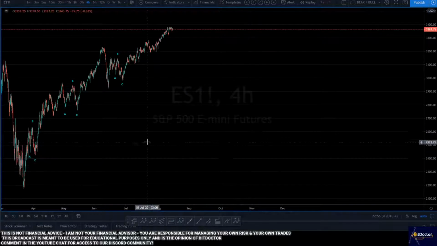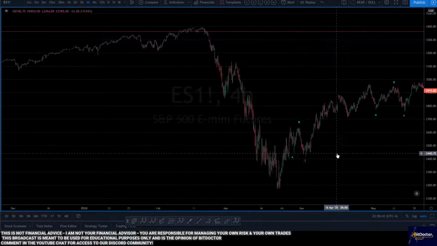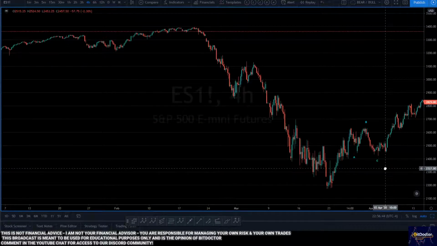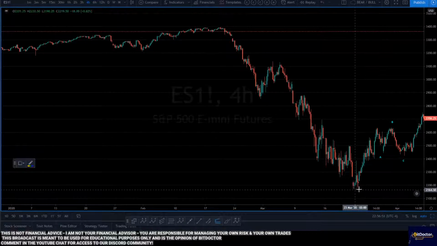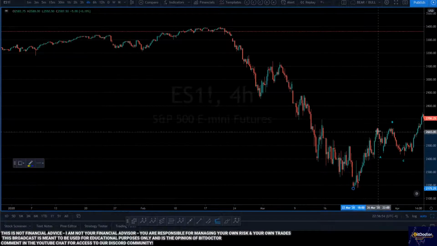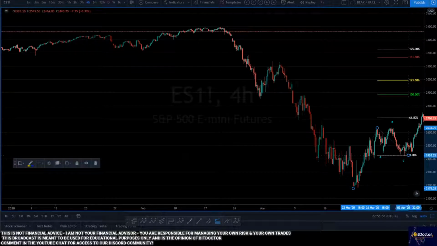So the very first thing that I'm going to do here, I'm going to take a look at this. And I'm going to just pull as if we only had a little bit of data here. Okay, so I'm going to basically say we've got a pretty dominant pivot down here. And then we've got a move to the upside. And then we have a correction. So what do I have here? I have two scenarios. Is it going to be a corrective target or is it going to be an impulsive target? So I know that I can go to any of these here.